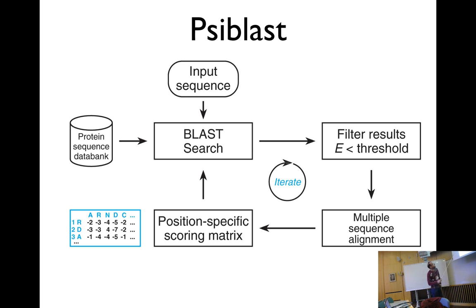Of course, earlier methods could have done this also. But really, without this fast searching and these good statistics, they would not have worked very well. There were some methods that did things like that, but they were quite slow because you couldn't really run them in a realistic amount of time. And they used some heuristic ideas and statistics that were not good either. So PSI-BLAST was kind of a revolutionary method in this way.